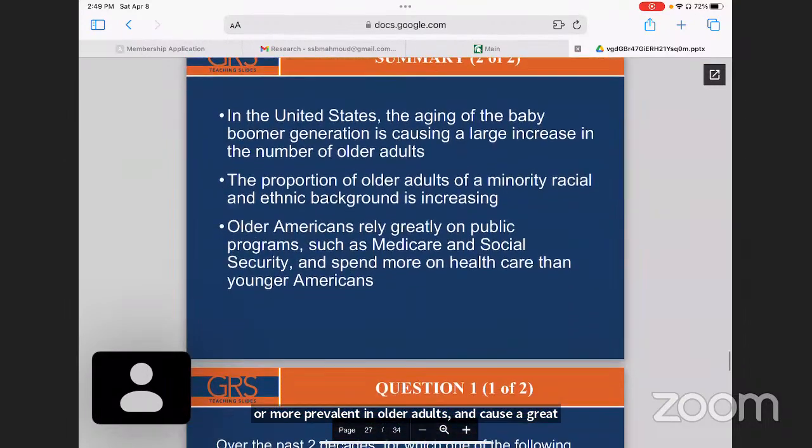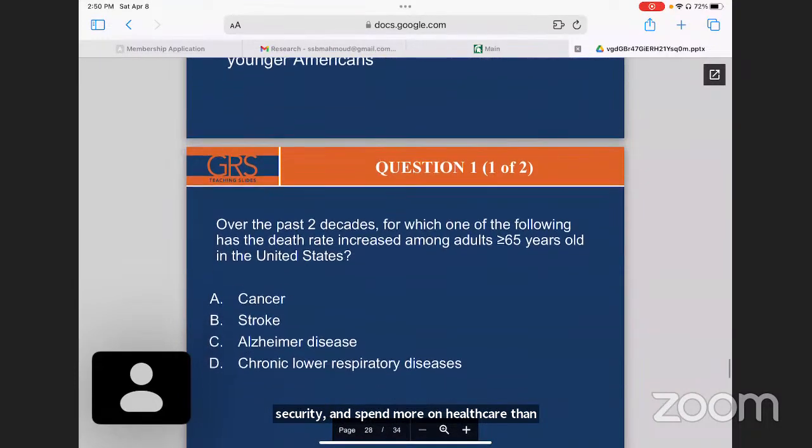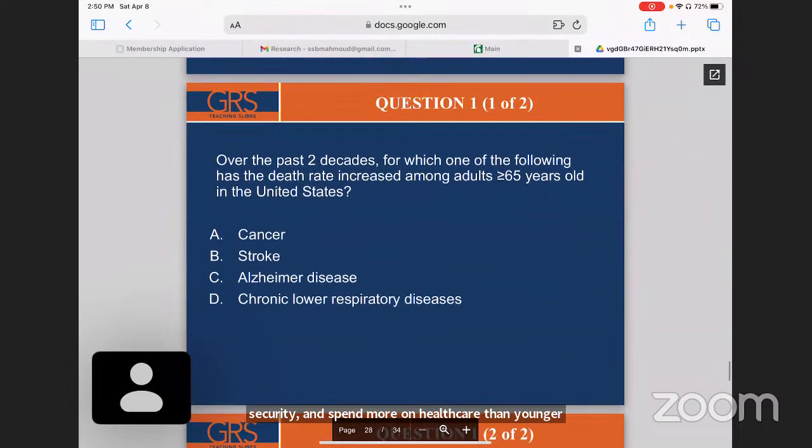In the United States, the aging of the baby boomer generation is causing a large increase in the number of older adults. The proportion of older adults of a minority racial and ethnic background is increasing. Older Americans rely greatly on public programs such as Medicare and Social Security and spend more on health care than younger Americans. Here we have questions.